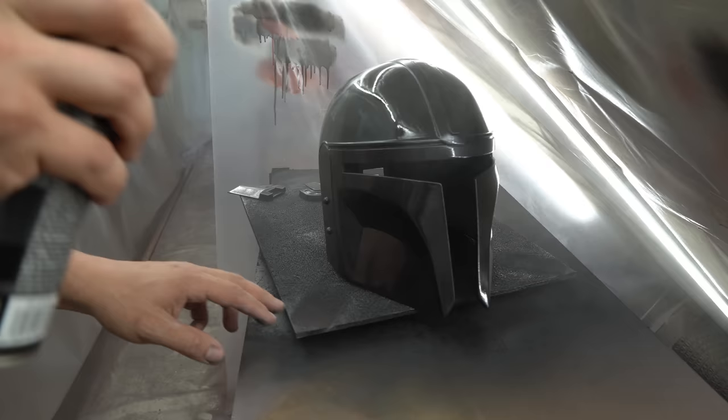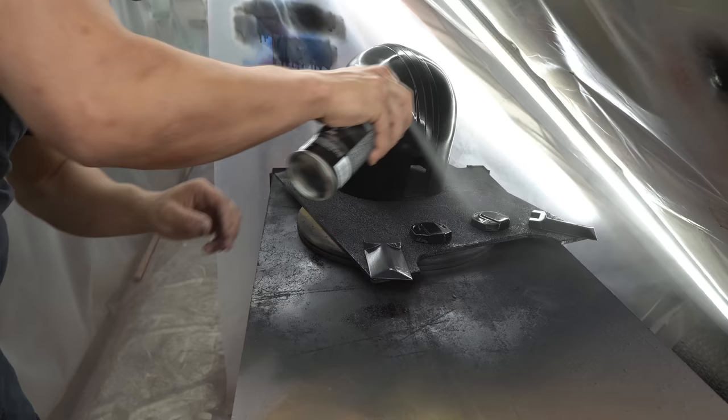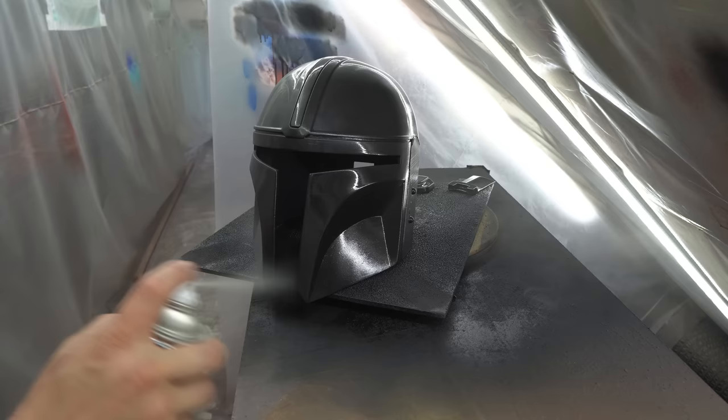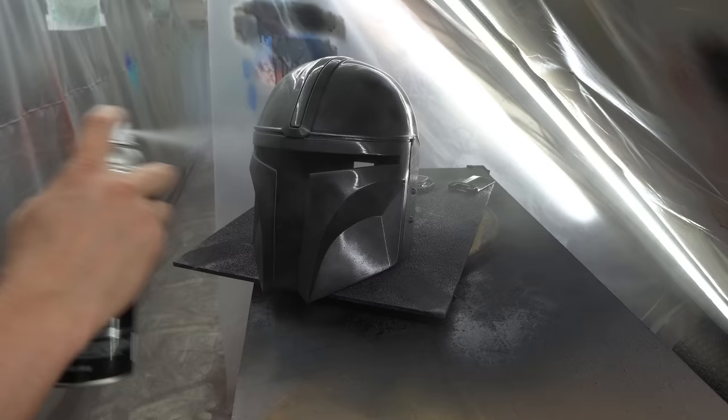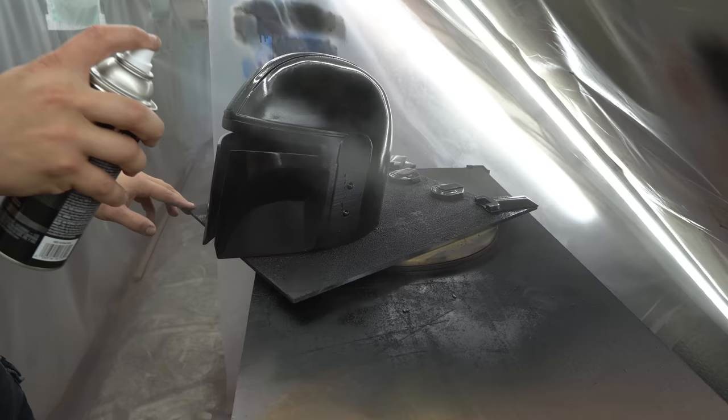Started misting it on very lightly. I know it doesn't look like I'm misting it here because it has a lot of overspray. But after I did a mist coat and let that get tacky, then I started doing the wet sheen coats. And you can see here that the entire helmet is starting to get a nice gloss reflective finish. You don't need to do this if you just use the normal gloss black, but I wanted to give it a little bit more protection. So I really caked on the high gloss clear coat.